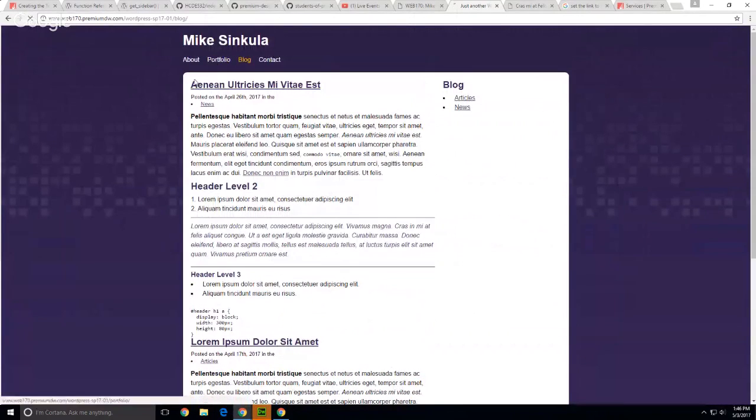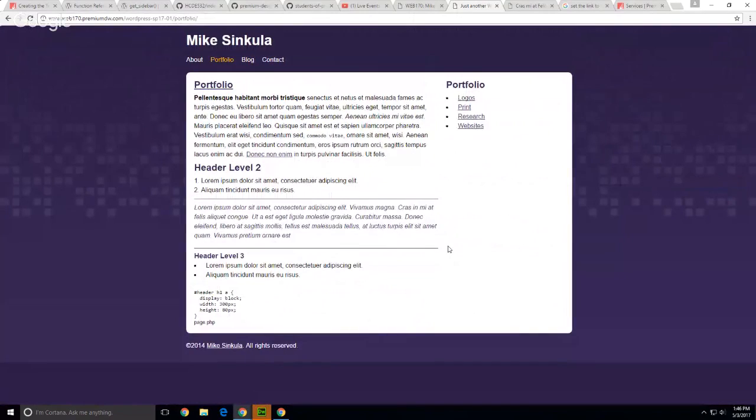But we generally don't care about that on pages, because pages are the non-timely, just sort of meat and potatoes of the content of your website.